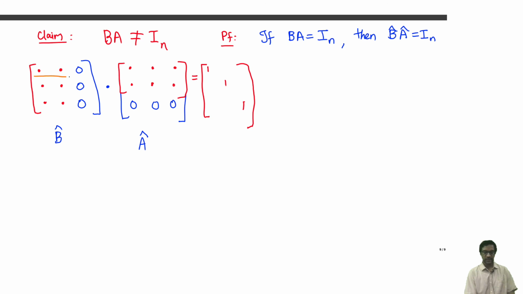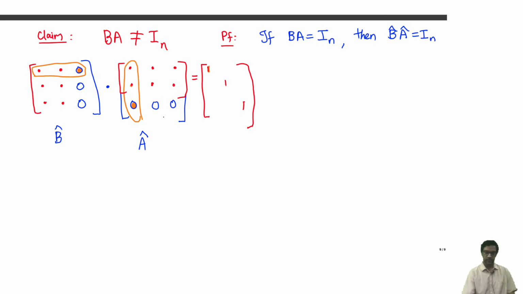You take the entries in the first row of B and multiply them by the entries in the first column, right? Now what will that multiplication do? What is the difference when you went from B to B hat and A to A hat? That multiplication involves one extra term, which is this 0 into this 0. These two blue zeros are extra, they weren't there initially, but they don't contribute anything to the sum. It's just a 0 anyway. So it's only the original two red dots multiplying with the original two red dots that matters. What I have added extra is just a 0. So the answer here doesn't change, it's still a 1.